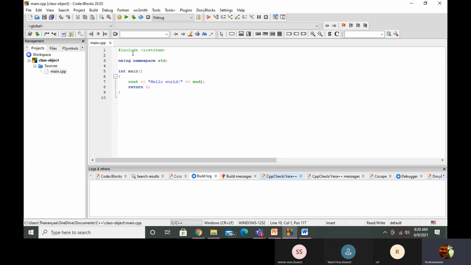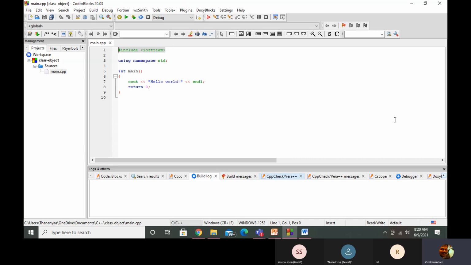Before writing the coding, all of you know what is include iostream. This is what we call a header file. This is a predefined function. Inside the program, if we want to use any input output function, we need this library. This file is called a header file. iostream means input output stream.